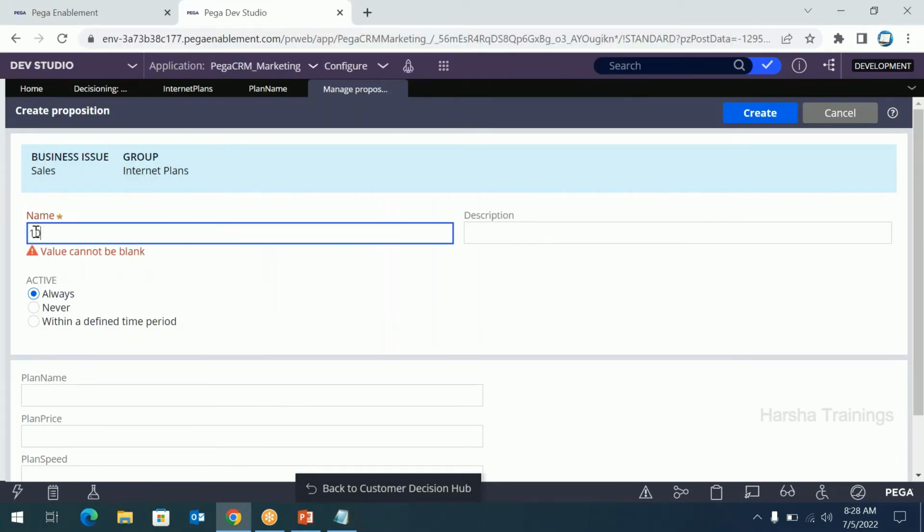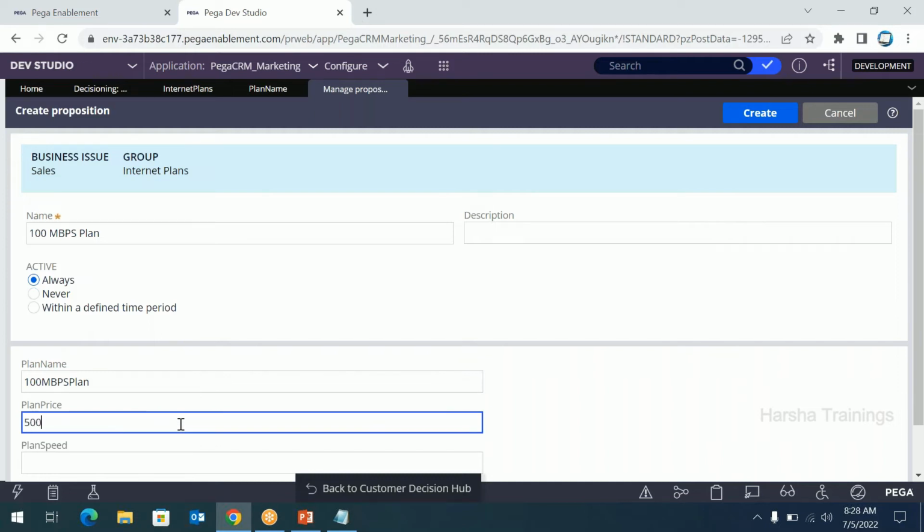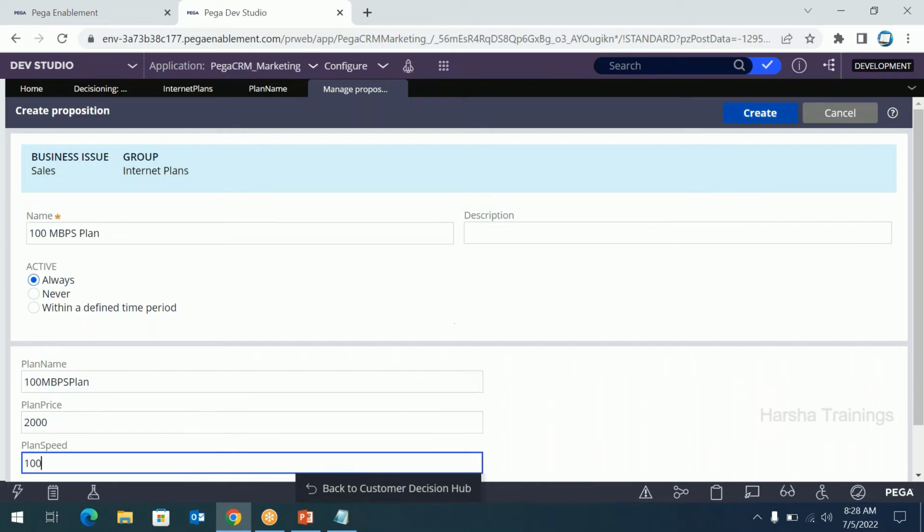So let us say I will keep something like 100 Mbps plan. I'll give the name also 100 Mbps plan, and I'll give the plan price like 5,000. Or let's say 2,000. And plan speed I'll give as 100, and create.